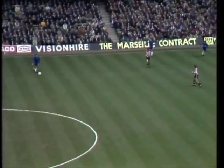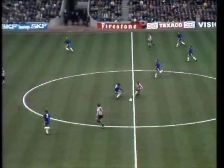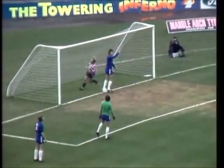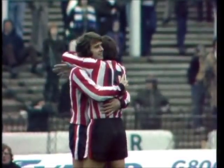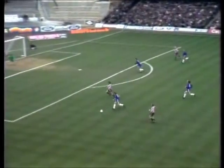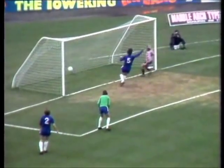Now Harris for Chelsea. Hudson. Stoke at the moment seem to be so well in control, and here's Mahoney going past Dempsey with a lovely swerve. And Hurst wanting it played on, and played on perfectly for Hurst. The shot — Greenhoff has scored! 1-0. Beautifully contrived by Stoke. Nicely played into the path of Hurst, across the goal. Troy wasn't aware that Greenhoff was behind him, and Greenhoff turns it in. 1-0.